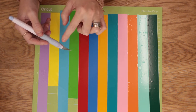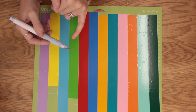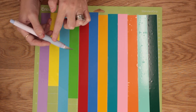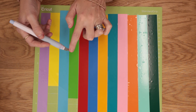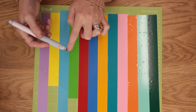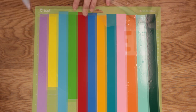So I actually have about four of these. Two are for weeding, two are for cutting other items. The new ones that are out in the States have a special coating to stop the glue from clogging them. So just be aware, if you do use your True Control knife for weeding, you might want to have a separate one for cutting, and also that you may have to occasionally give it a clean. I normally just give it a wipe with a baby wipe and it works fine, but you can see it's starting to go slightly discoloured. That's probably from where I've been cleaning it, but I've got plenty of spare blades. And as I say, this is my go-to weeding tool.